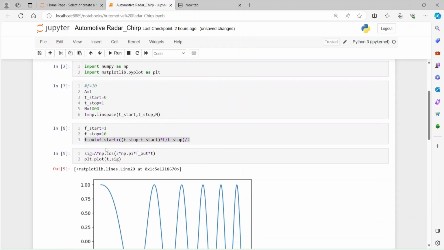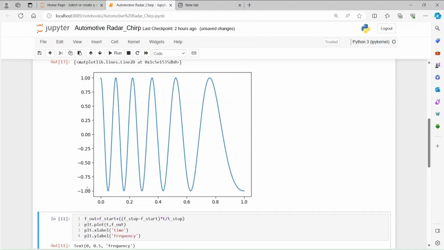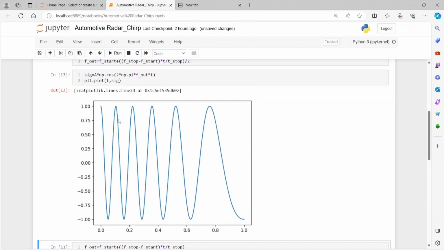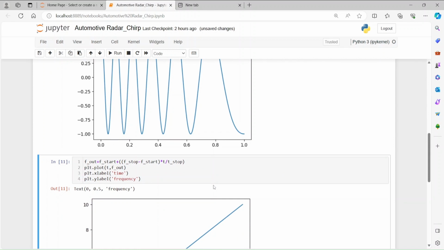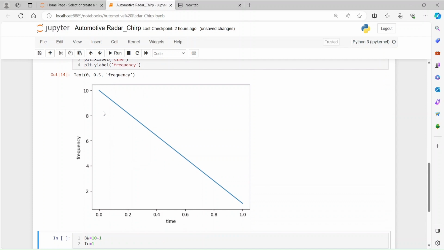This plot can also have a negative ramp. Like you see, we are starting at 1 hertz and we're going to 10, right? Rather than doing this, we can start at 10 and we can stop at 1. Okay, and let's run it out. So you see, when we are starting at 10, we have a higher frequency, but as we go further in time, we are reducing the frequency component, right? Okay, and in this FT plot, you see, we have the same bandwidth. But we are just doing a ramp that starts from a higher frequency and goes to the low frequency.